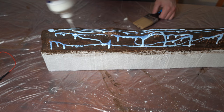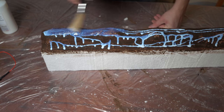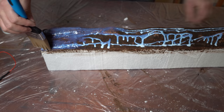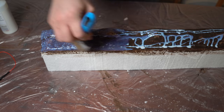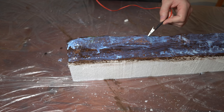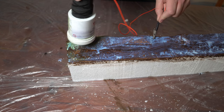And then after that we put on the glue. I think it's like a latexy PVA gluey thing. It's kind of stretchy when it dries in your fingers and you have to peel it off. It's kind of sticky even after it's dried. That's one thing that I found from it. But I basically paint it over with a paintbrush. I know you can use PVA glue in various things. There are probably many, many products that allow this to be glued down, but this is what I'm using and it works a treat.